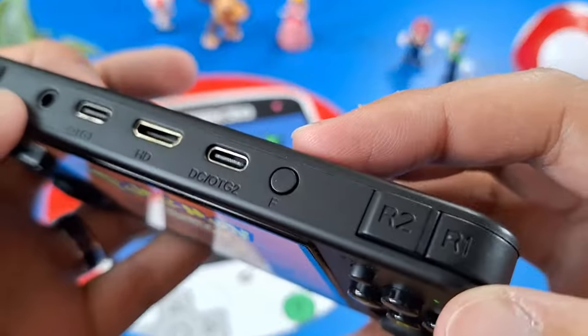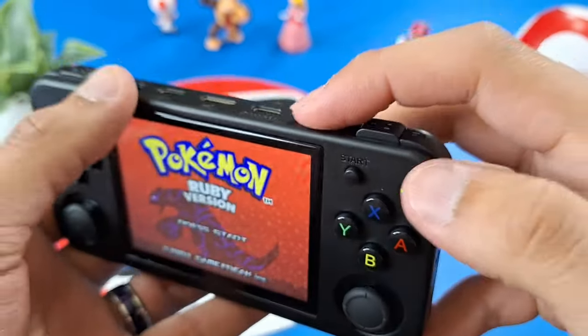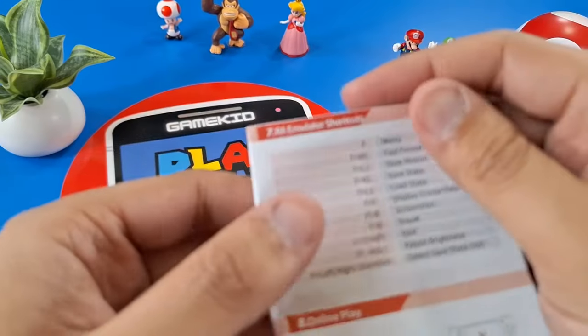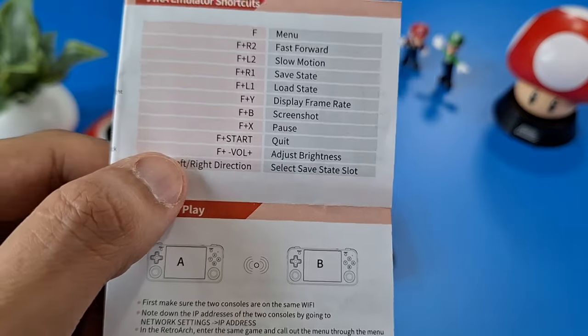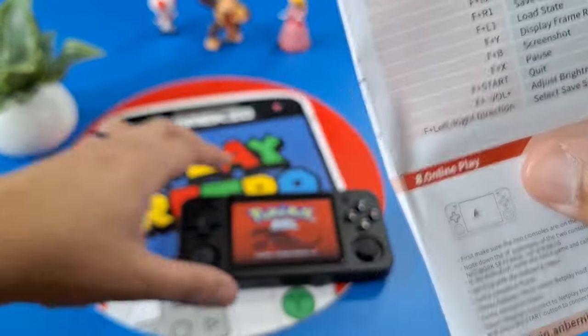Now let's talk about this function button. And this is one beef I do have with this device, just the position of this menu button. I do wish this menu button was in a better spot. So I have a manual here. Now I know there's gonna be people who always make fun of me in the comments because I actually read the manual. I do find these handy, all right? I don't care how you like manuals, all right, guys?